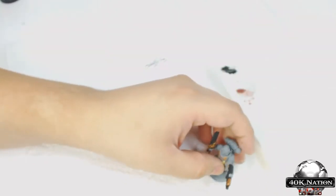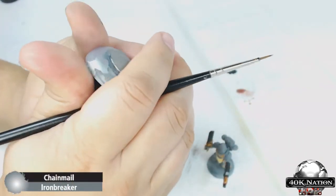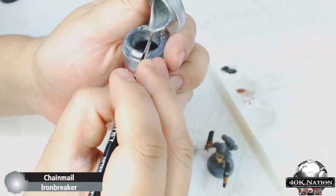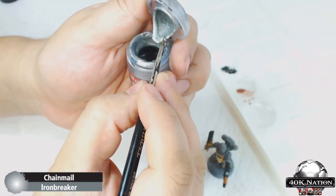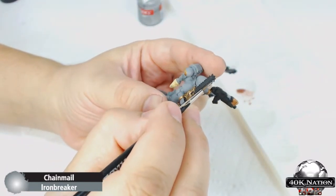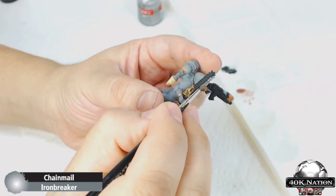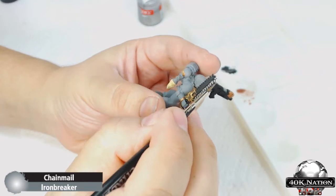Alright, we're going to get some chainmail out. So here's the thing. Chainmail is a little bit too bright, but we're going to be doing a black wash over a lot of things. So if you're worried about chainmail and you prefer to use Boltgun Metal, by the time we're done with it, it'll look like Boltgun Metal. What we'll do is go back with the chainmail and just do some highlights.